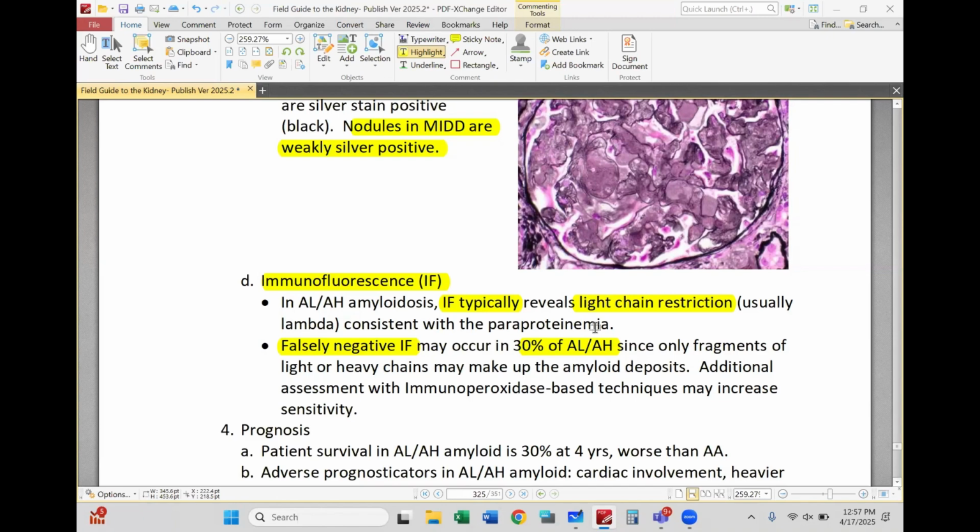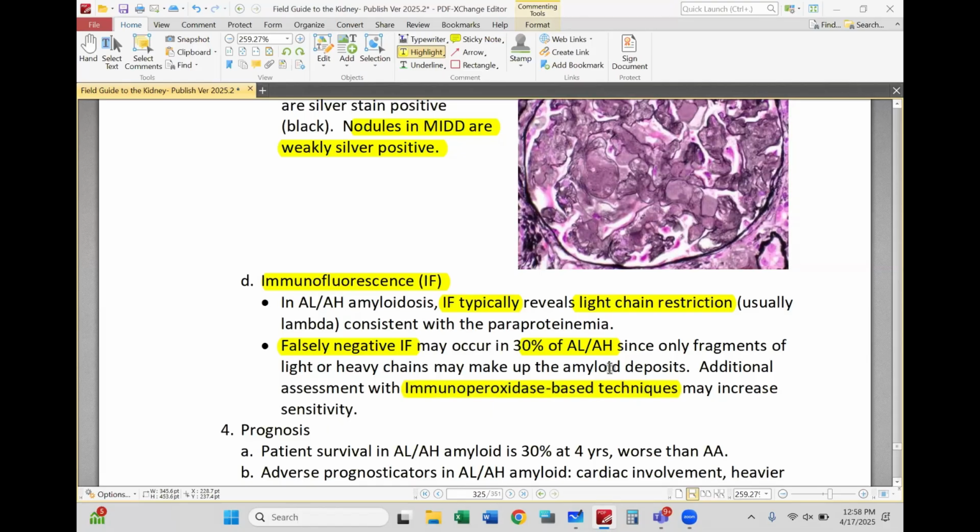When you're doing immunofluorescence, you're basically asking the pathologist to incubate this renal tissue with an anti-human immunoglobulin that's recognizing human IgG or IgA or C3 or C1q. But when that antibody or light chain is tightly bound to these other light chains forming these beta-pleated sheets, sometimes those epitopes that are recognized by the anti-human globulin are not available to interact with the immunofluorescent tag. So it can be negative. And so in those cases, you'll need to do additional assays.